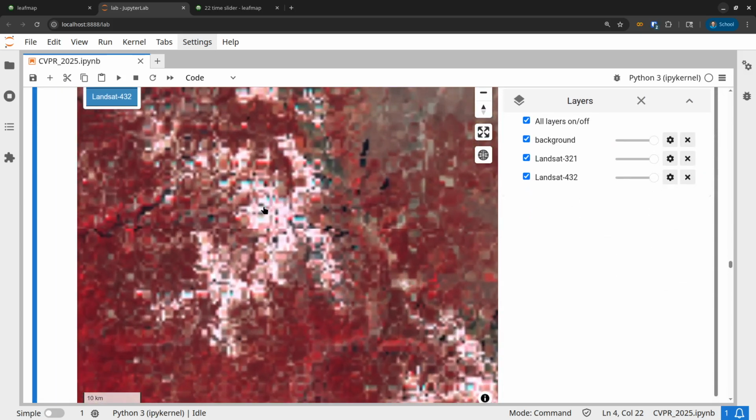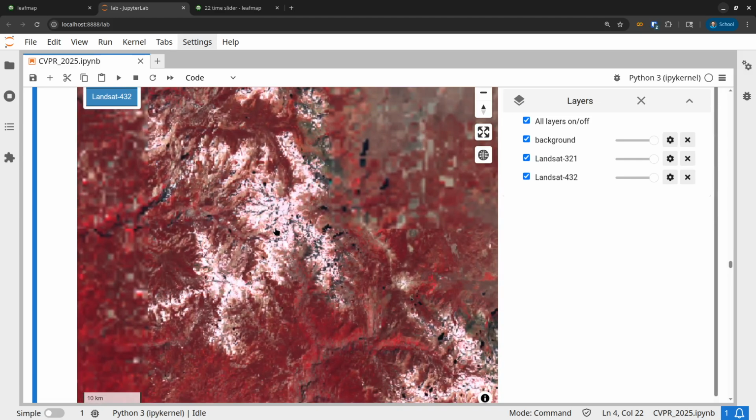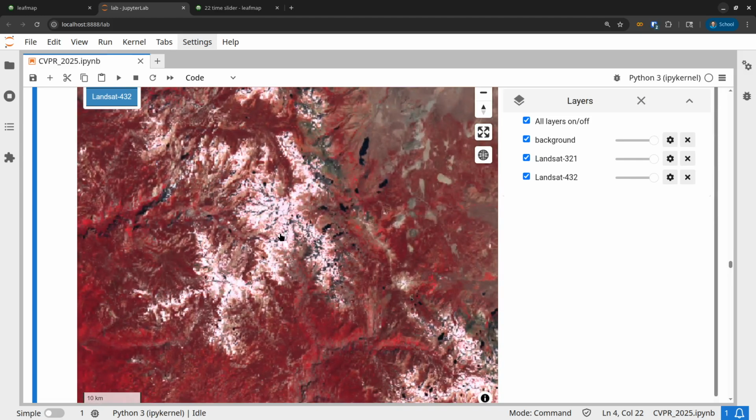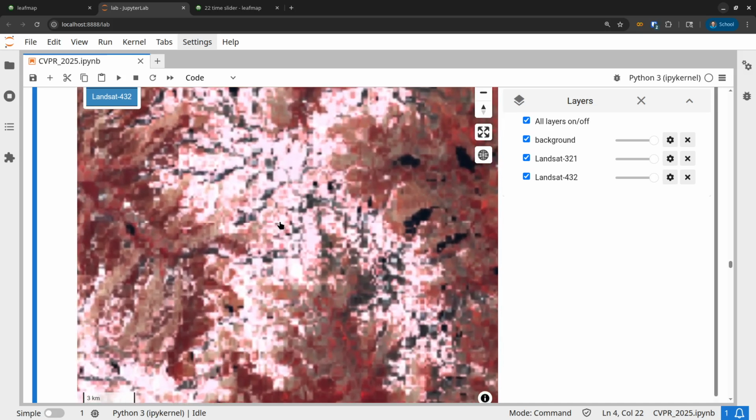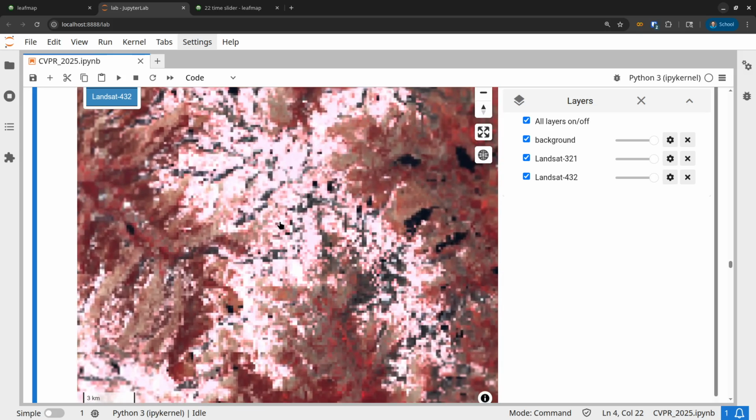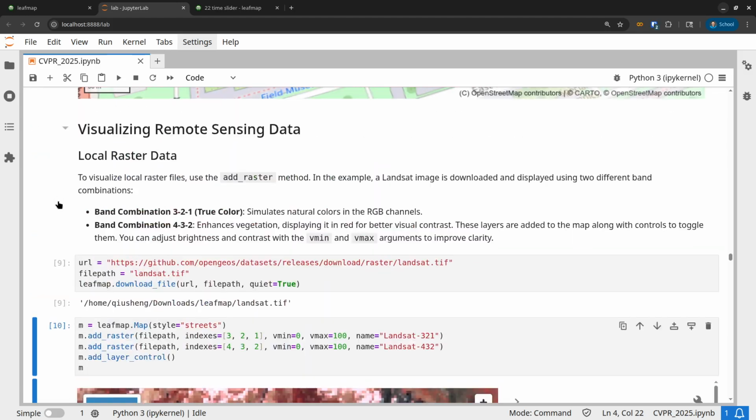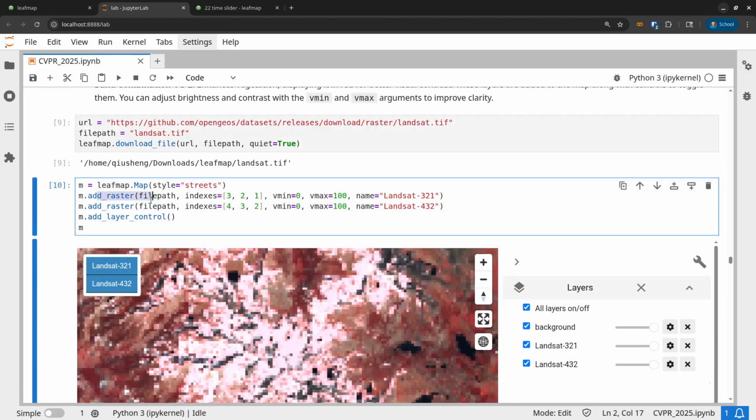For example, if I zoom in, depending on the internet, you will see it becomes high resolution, right? You don't see it right away because it's doing all the calculation, and it's going to figure out which tile is going to be rendered and then pass it back to the program. And again, if you have any geospatial data, all you need is just one line of code, add_raster, that's it. And then you will load the raster.